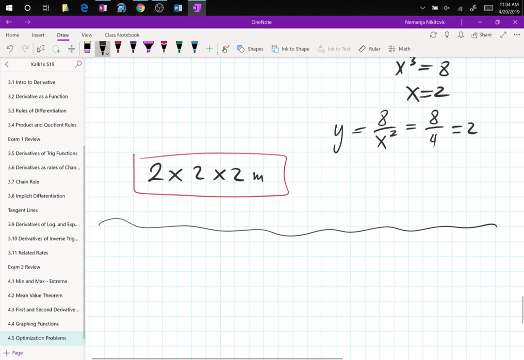Now, what do you have for the project? For the project, you are charged with the task to take a single printing paper and first create the square, and throw the rest. And out of the square that is left, to create the largest possible box with no top, meaning maximum volume. So that's the job for the project.